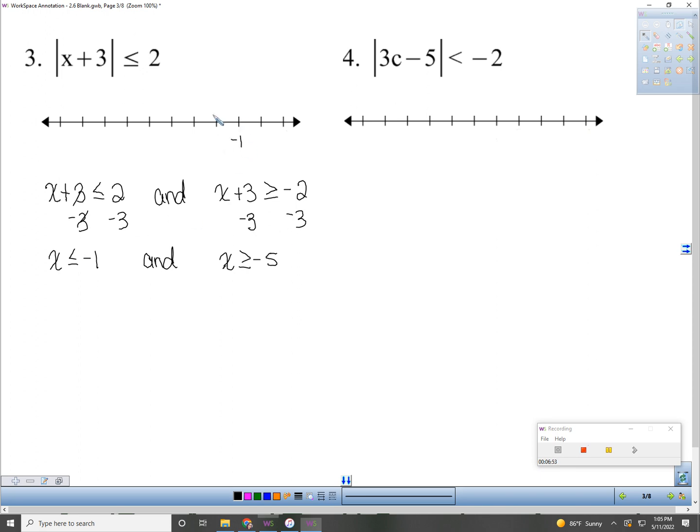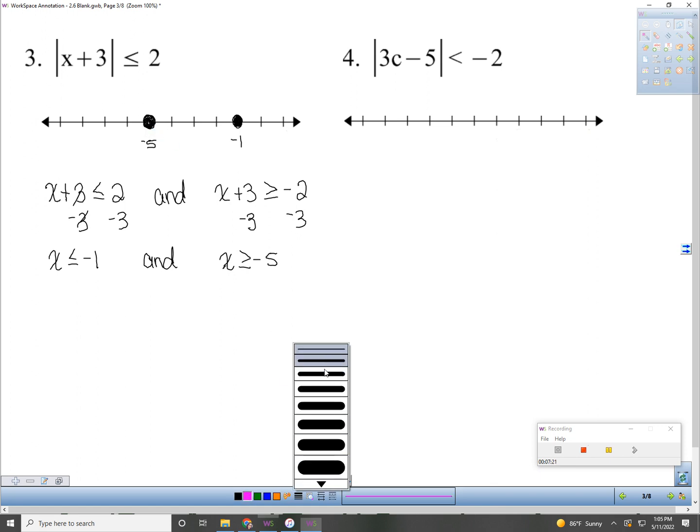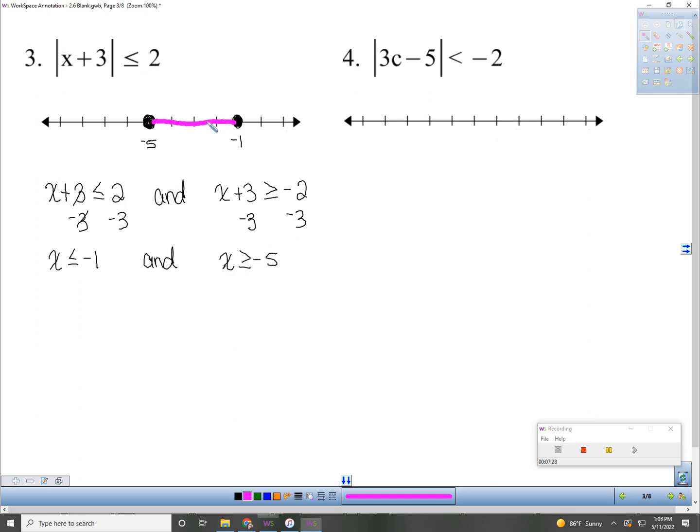So we'll say this is negative 1, negative 2, negative 3, negative 4, negative 5. So on the negative 1, I have a closed circle. And I would be shading all the values that are smaller than that, so that would be here. But I also have to think about where I'm at with the negative 5, which is also a shaded in circle. And I will be shading in between those 2 because it has to be less than the negative 1, but greater than negative 5. So these are all the values that are smaller than negative 1, but also bigger than negative 5.